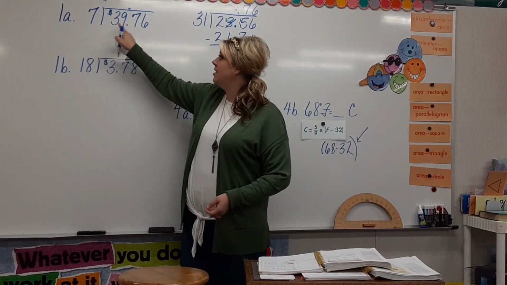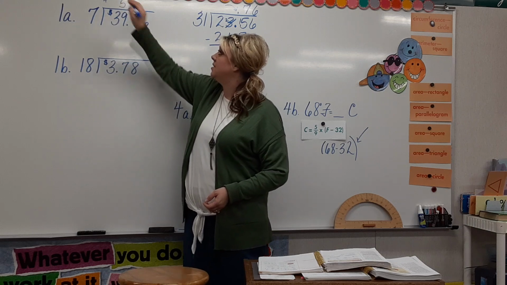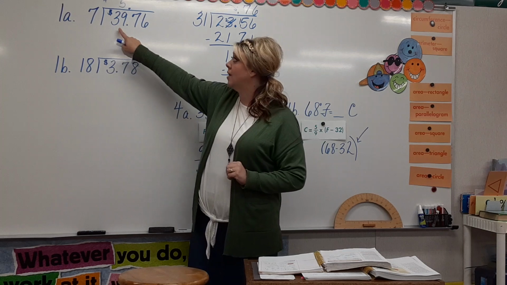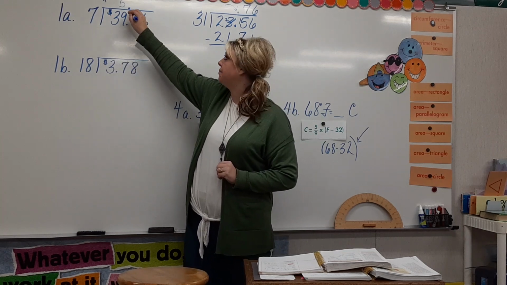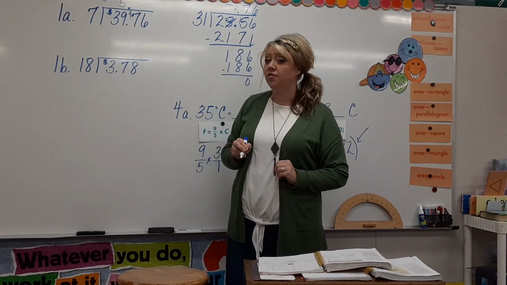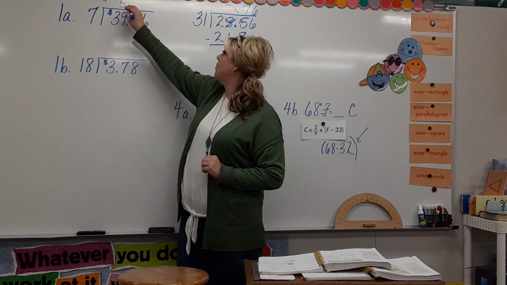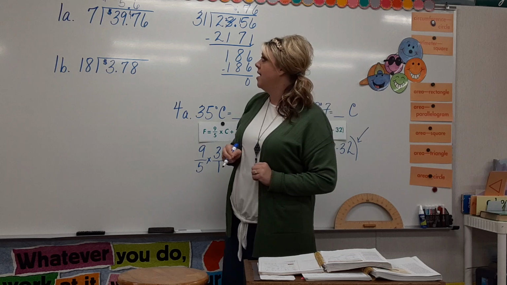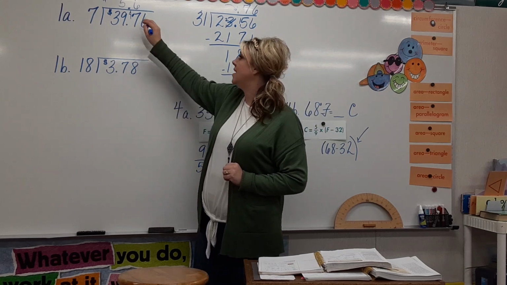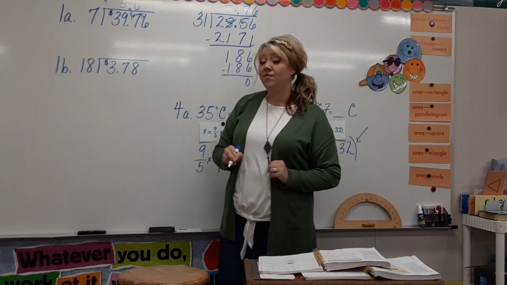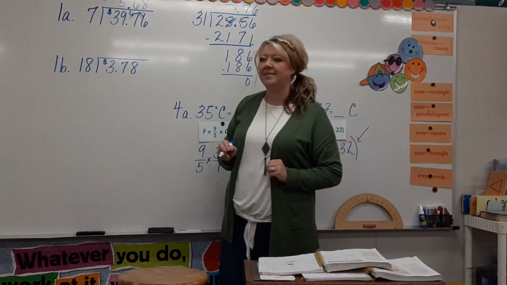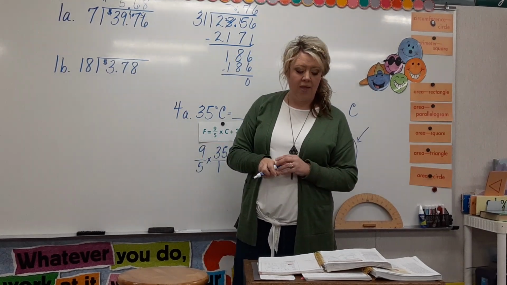So you know 7 can divide into 39 5 times. 5 times 7 is 35 with 4 left over. I'm trying to do some mental division here. And then 7 goes into 47. Let's see, that would be 6 times, and 6 times 7 is 42, and then we can subtract from 47 to get 5, and then 56 divided by 7 would be 8, and we know that 8 times 7 is 56, so that works out without a remainder.